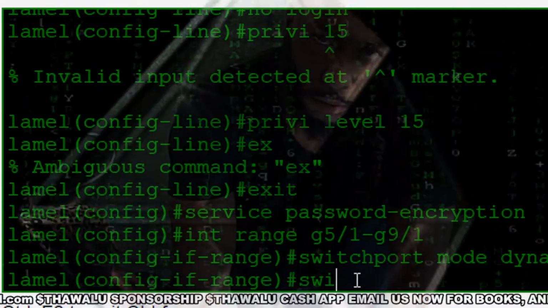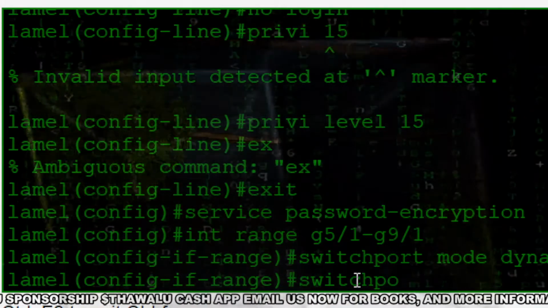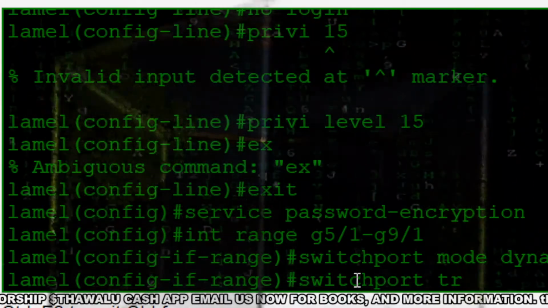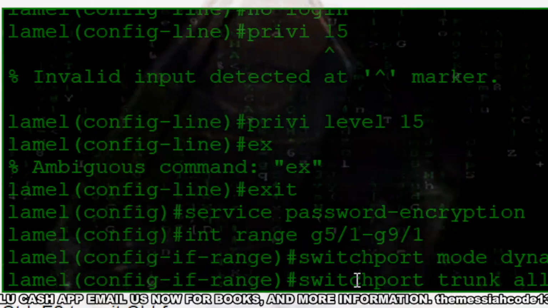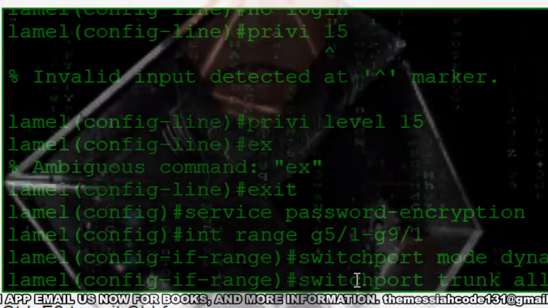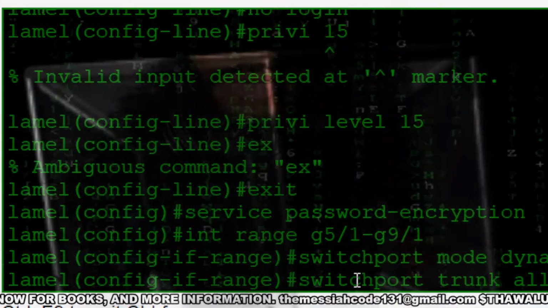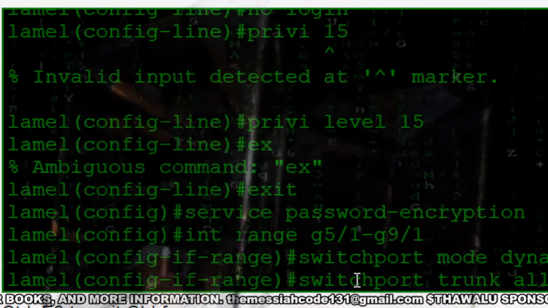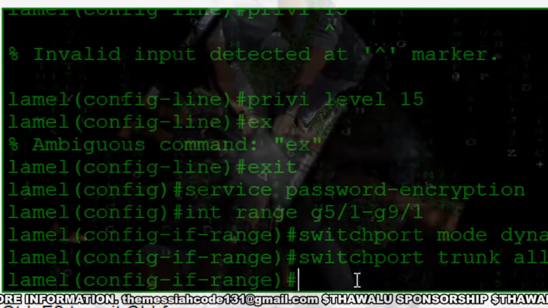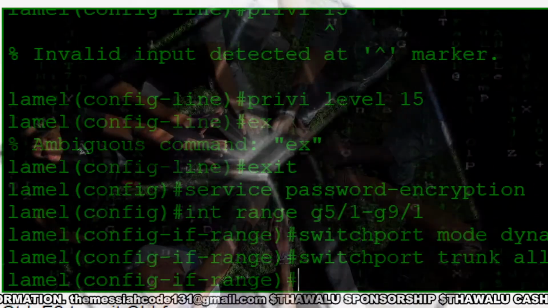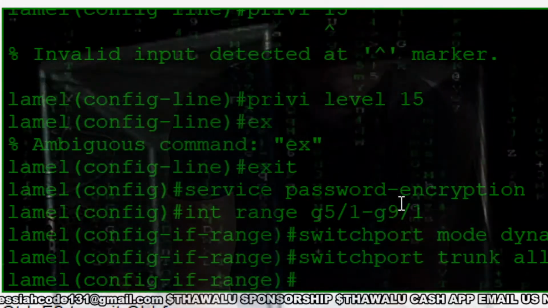Switchport trunk allowed VLAN all. So we can make all these from this range trunk ports.